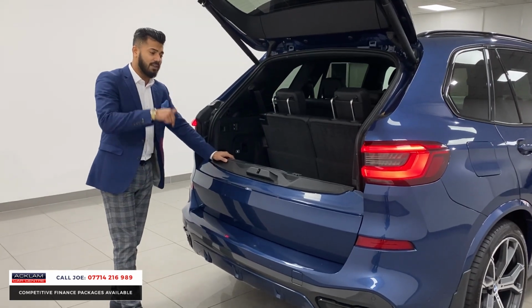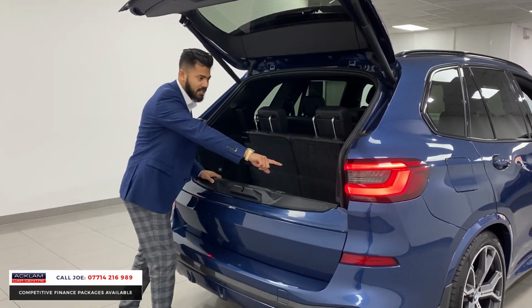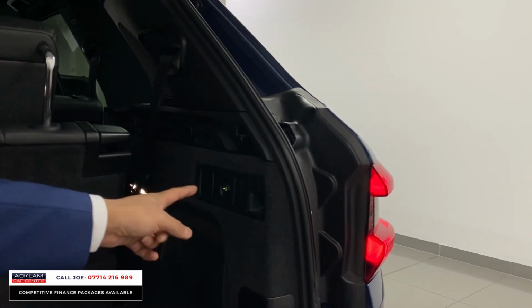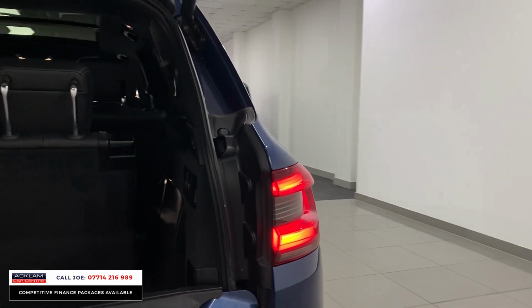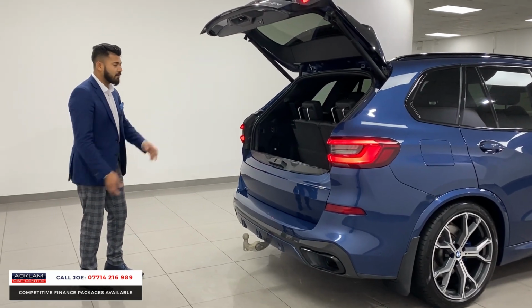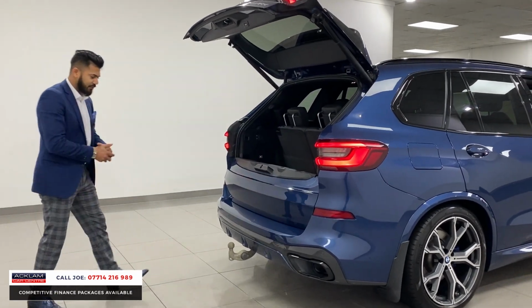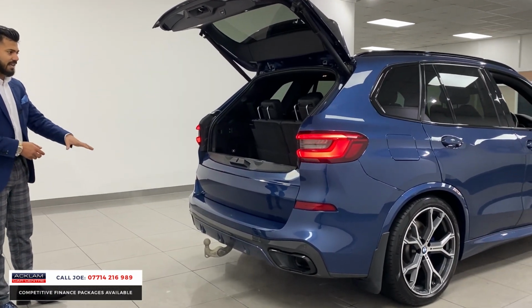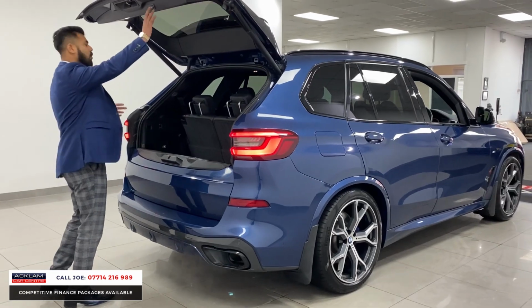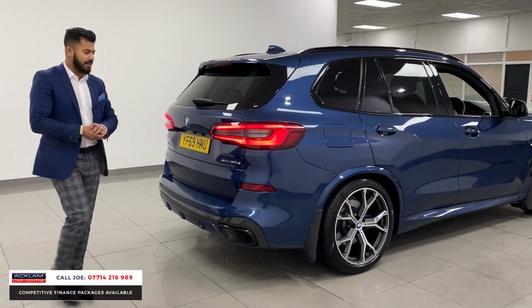Another massive extra on this car, if you're going to use it for that purpose, which I've not seen many BMWs with at all, is round here, there's a little button that lights up. And it's so clever, because from the back it looks nice and neat, no eyesores at all. But you press that button, automatically, you've got what you call an electric deployable tow bar. Boom, just pops out. Click it on, off you go for a nice weekend, do what you need to do. Once you finish using it, press it again, takes a few seconds, and it'll fold away. There's electrics there and everything else. Just for me, it costs a lot of money, but it's a nice, neat feature. Lots of space in the third row seating. It's just amazing, genuinely is.